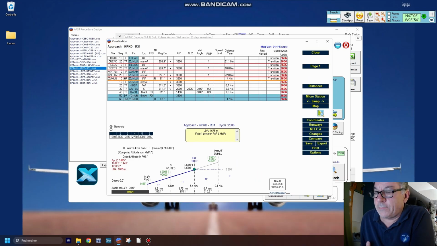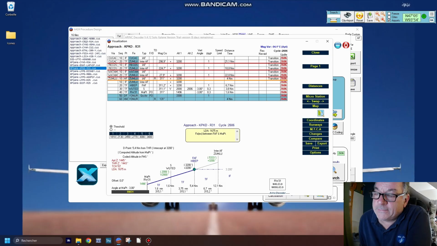and the vertical coding will be also here. We have a small LDA that depends on the aircraft you will fly this approach with, and as the path you will have on chart, you will have the vertical profile with the FAF at 3,200 feet, and coded at 3 degrees descending path, and from the FAF to the SDF point at 2,000 feet, coded 2,000 but calculated at 2,006, sorry, coded at 2,000, and should be on the path at 2,006.